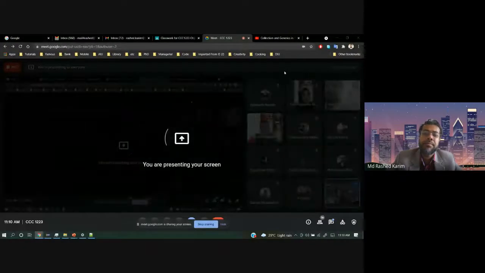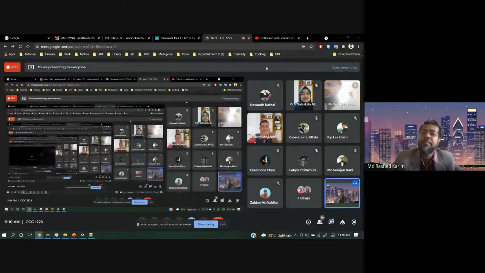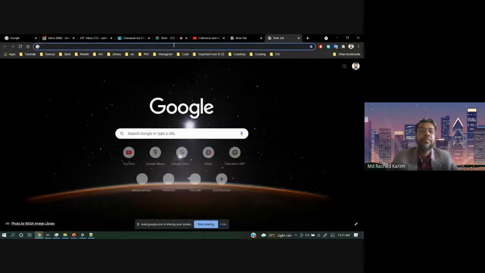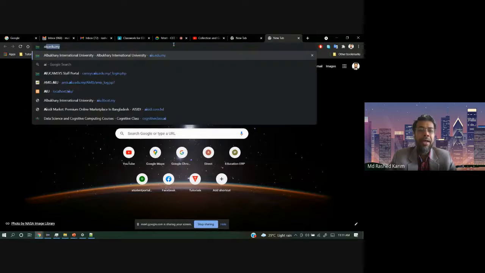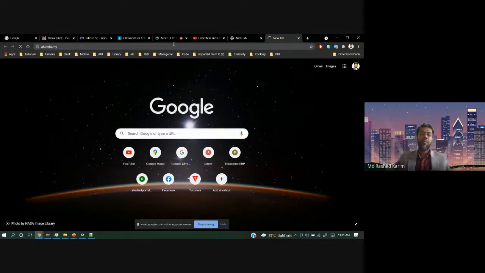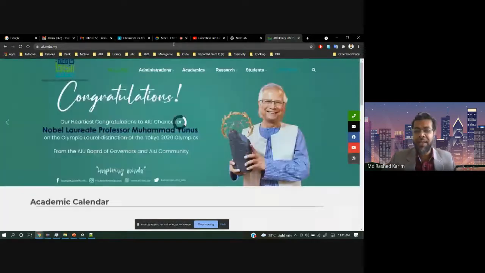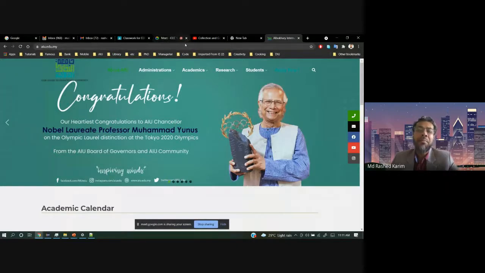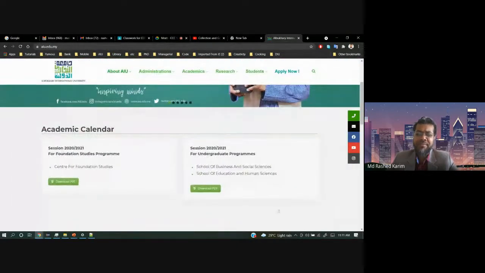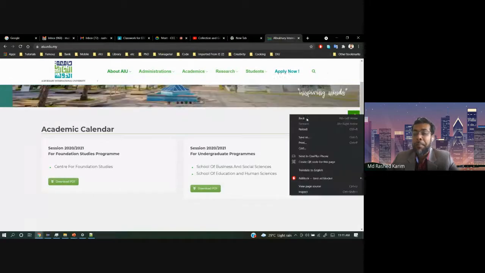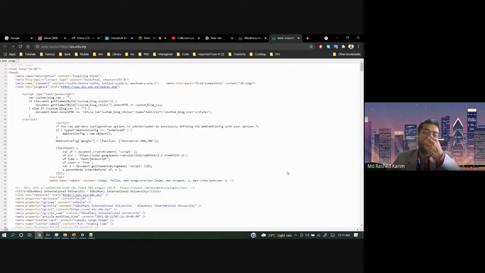Like aiu.edu.my, what is coming through, this is the browser you are getting data from. This is the front end, okay? But where does the data come from? It comes from the server. But if you go to the source code, you see that it's JavaScript. You see the JavaScript code is visible.